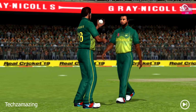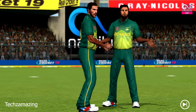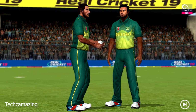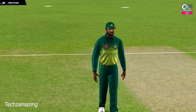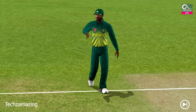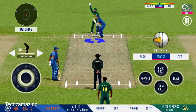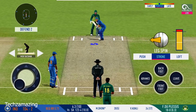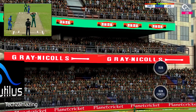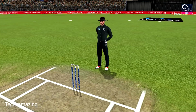Some words between the skipper and the bowler. They need to come up with a plan. Perhaps a couple of fielding changes might help, or maybe the bowler just needs to get his head down. Another field change. Can he do it again? That's gone high in the air, and that's gonna clear the boundary for 6.